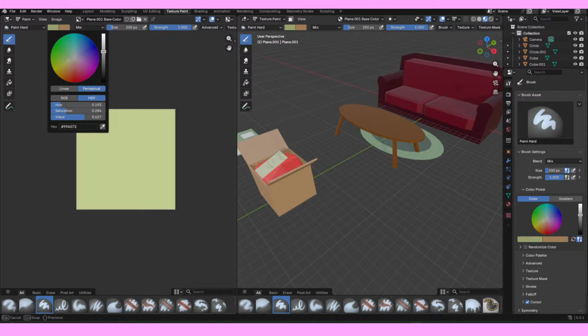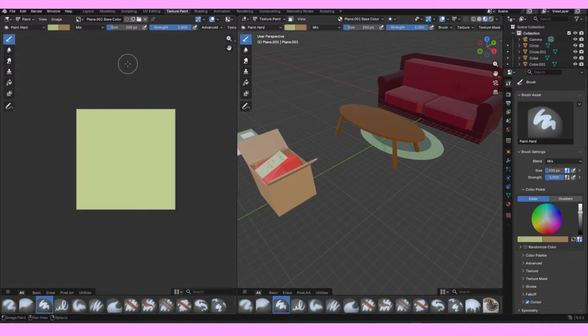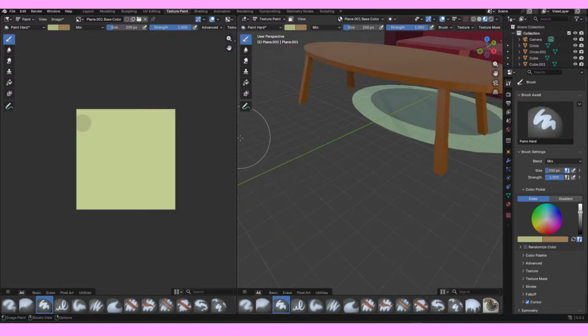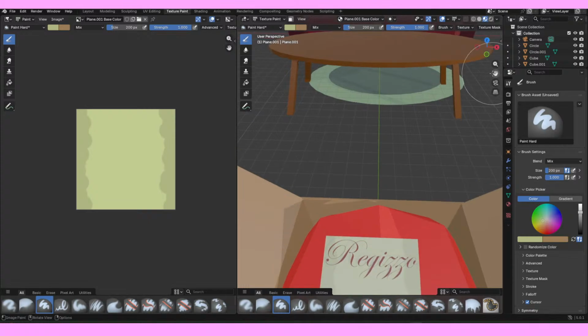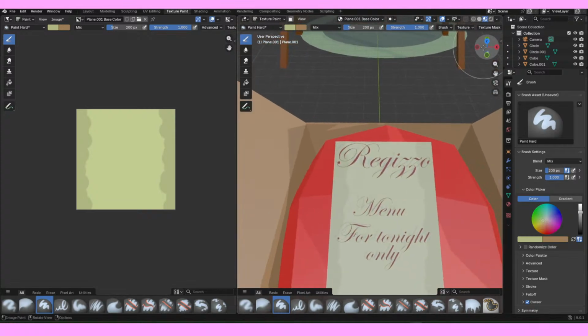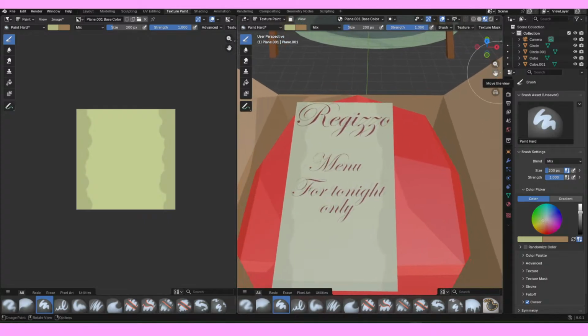Then we dial this just a little bit, and hmm, that looks fancy. That looks pretty fancy, I think, you know?